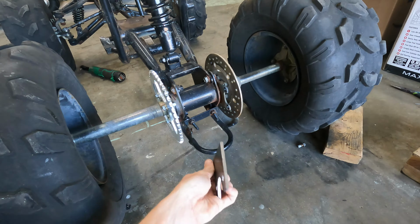Hopefully get all the welding done in the next hour or two, so I can finally start working away on getting all the stuff installed on this thing. I ended up picking up all the seat foam and I got some fabric there. I'm just waiting for my buddy to come drop off a piece of wood so we can actually start whipping up the seat, which is my plan tonight, get the seat built up.